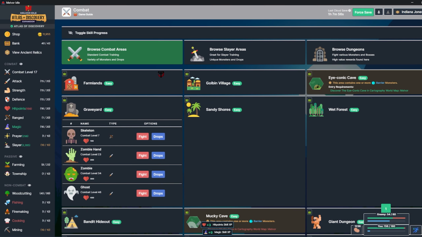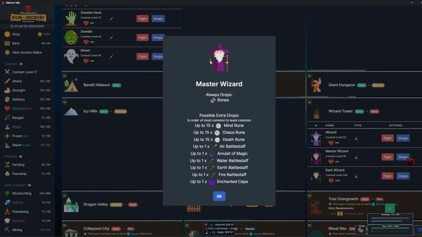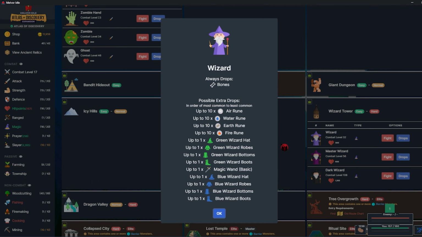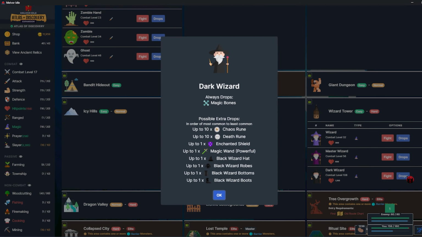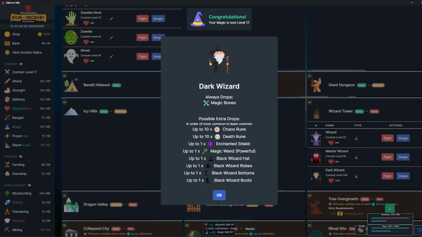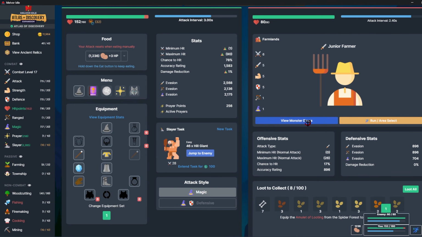That would allow me to go kill some more wizards, like the master wizard, for some better staffs, better catalyst runes. These guys can drop fire runes and better wizard robes and stuff. I think the blue ones do give a little bit of damage reduction, and then obviously these are not. These are way beyond me. I've got a few avenues here.